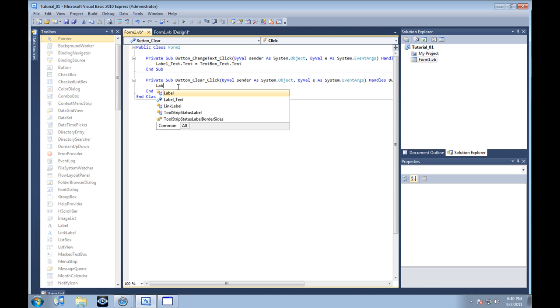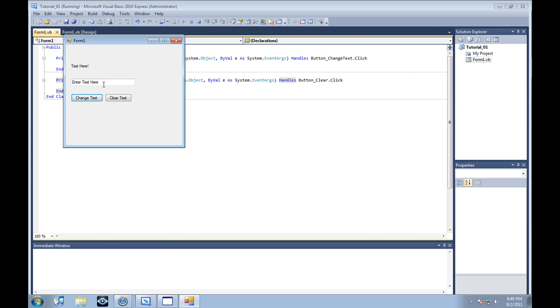Alright, so to reset the text to nothing, we'll go label underscore text dot text equals, and we're going to open and close parentheses and just put two quotations there, blank quotation. And that should clear our label. Alright, let's make it change to that. Alright, and clear text. Now the label is still there. It's just got an empty text value, which, just for the sake of things, change text, see, it still pops right back up there.